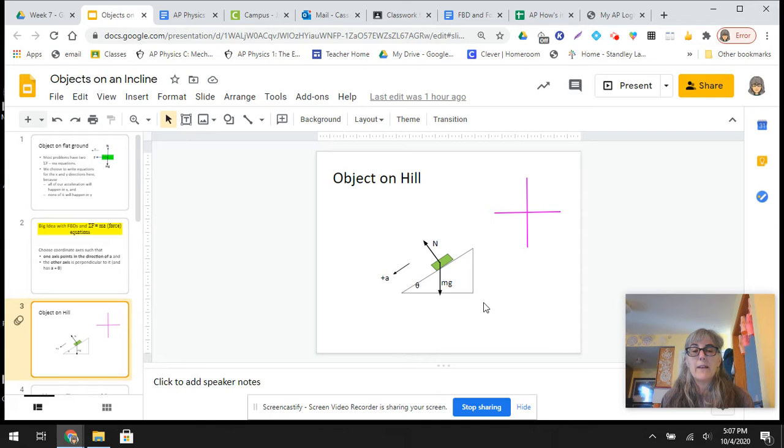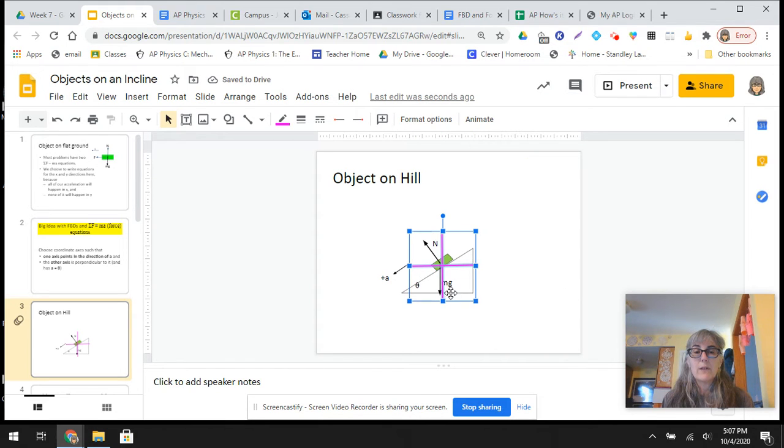So suppose we have an object on a hill, and our object then is accelerating down the hill. If we put our set of axes, X and Y, in the middle of our hill, the only force that lines up is going to be mg. We're going to have components of normal force, and our acceleration is going to have both an X component and a Y component. That is really, really terrible.